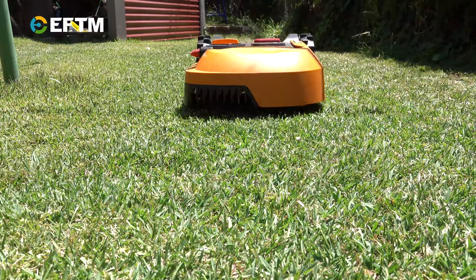There's a certain amount of tidiness you need on your lawn as well. The kids have had to keep a very clear eye on what they leave out there. We have had some tennis balls chewed. Edward stopped today because there was a peg on the ground — it got stuck in the blade. And I've also changed the blades already once in two and a half months. I do think that's probably a maintenance thing — you're gonna need to keep your eye on those blades and keep buying new ones. They're cheap so that's not a real big issue.